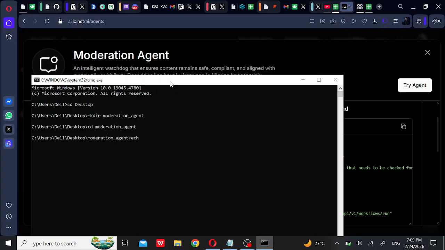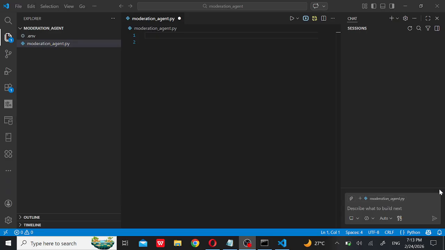Then I'll create my files. In my Python file. Then I'll create my env file, .env. All right, I'll open my code editor from here. All right, so the editor has opened up.